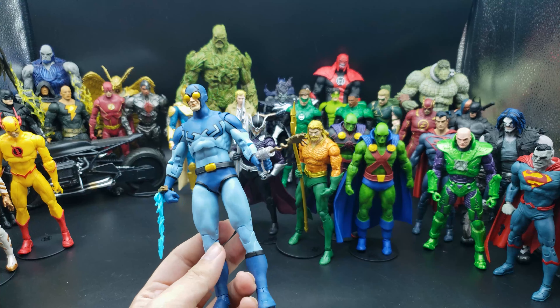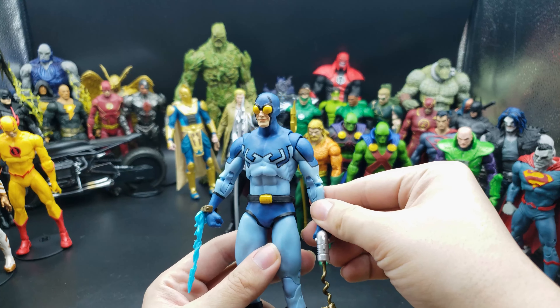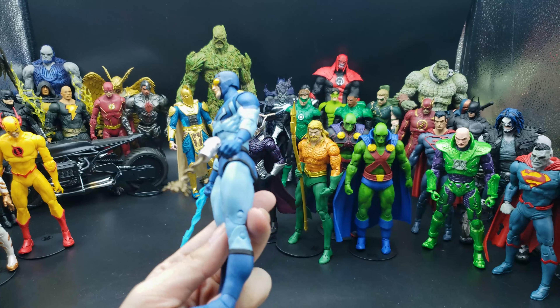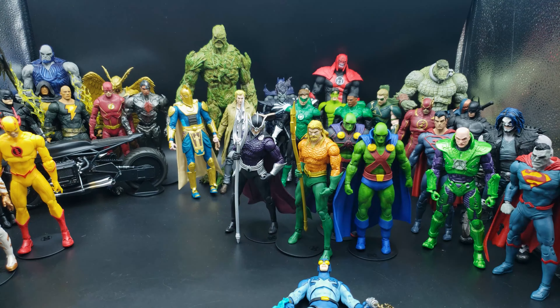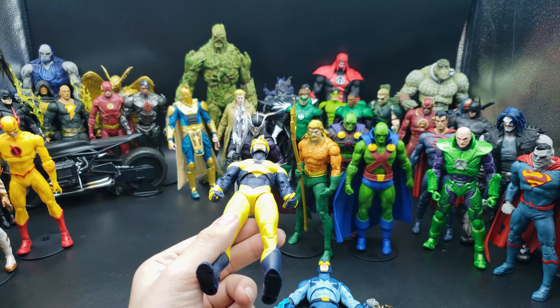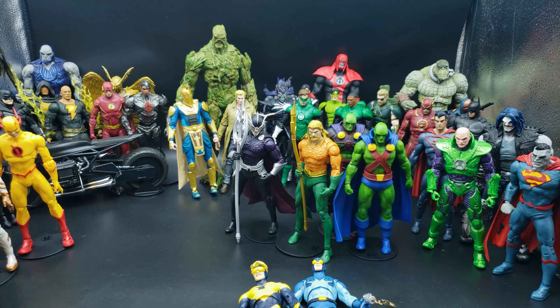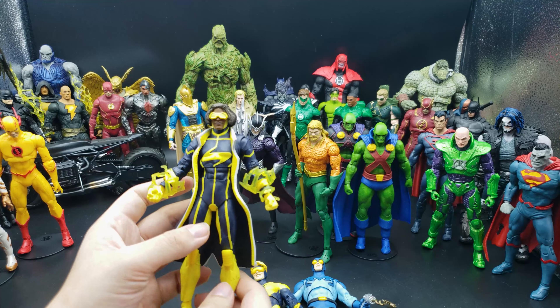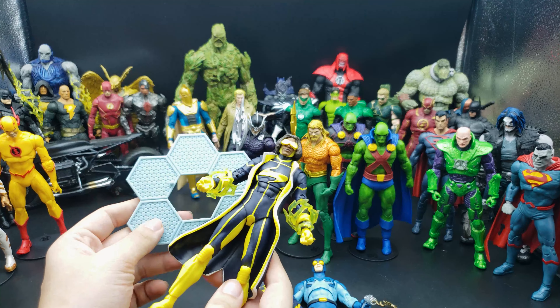One of the things McFarlane has finally started doing is releasing a lot more one-off or random Justice League characters from comic books. It's really cool to have Blue Beetle here — I do have the Jaime Blue Beetle from DC Collectibles and he's a kid so he'd fit as the shorter, younger Blue Beetle. This one's got a little gun with a scarab on the end as well as a laser thing. More Justice Leaguers are always fun — Blue Beetle came with a two-pack with Booster Gold, a pretty interesting character from the future. I'm so excited for announcements like Deadman — that would be really cool. Static Shock — at first I wasn't going to get him because I was more used to the animated version, but he still looks pretty decent and we're probably never going to get another Static Shock. He comes with his little flying disc as well as a regular stand.